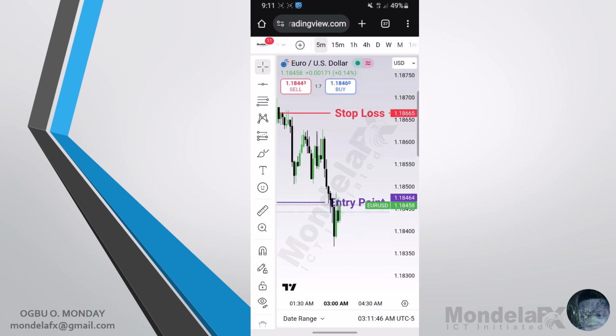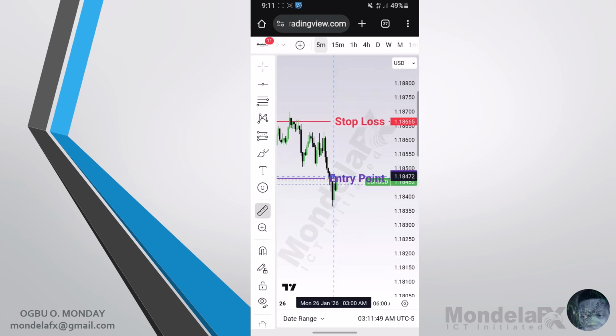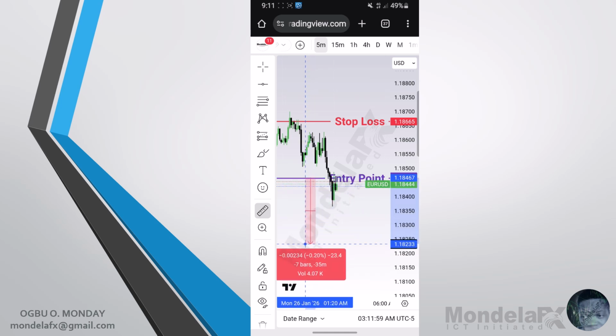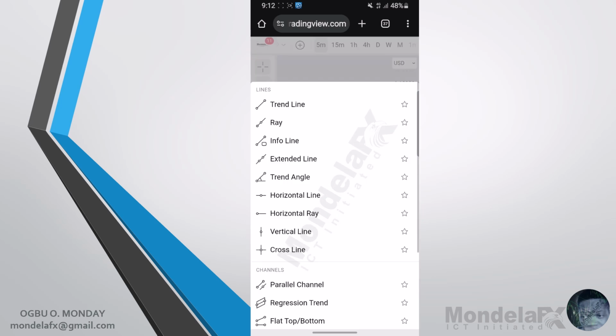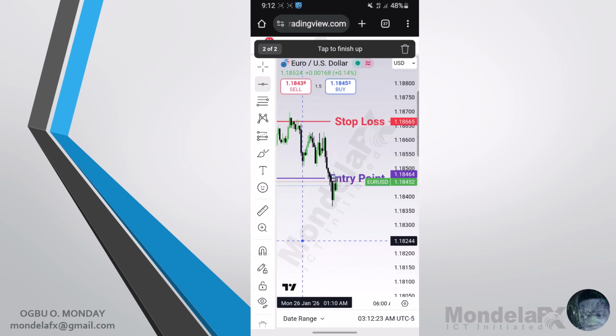So when you do that, you will now come and measure your take profit because you have decided your stop loss, right? Then you put your cursor on that entry point again, you drag it 20 pips. Let's target 20 pips downward. All right, so this is 20 pips, and the number is going to be 1.18266. Look at the number here. This number I circled here, 1.18266. So let's draw our horizontal line there, at 1.18266.